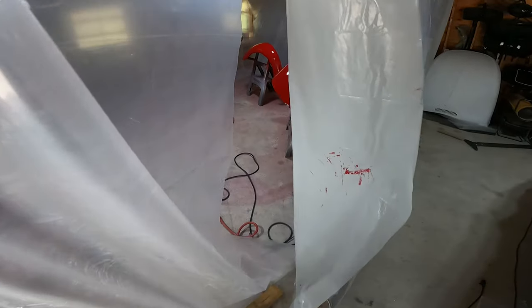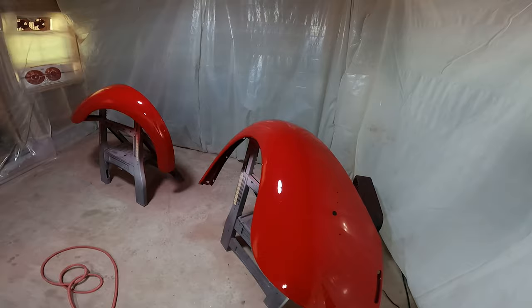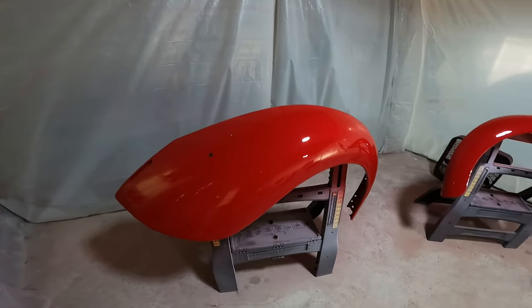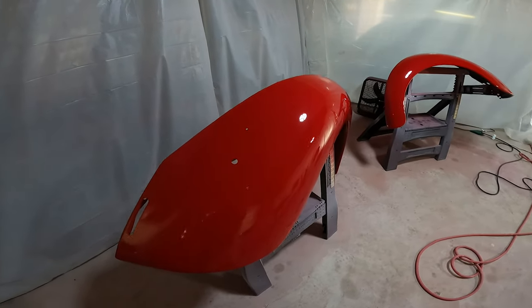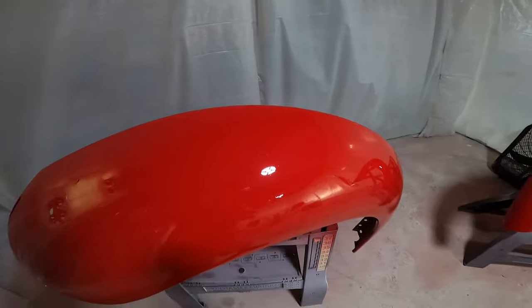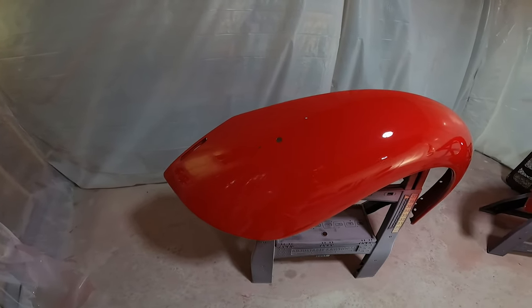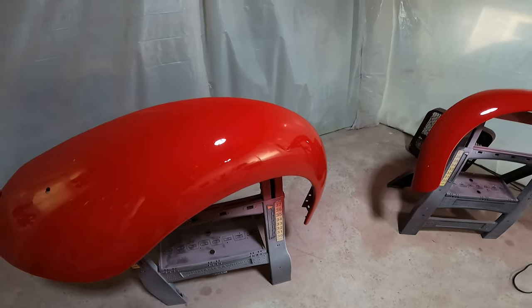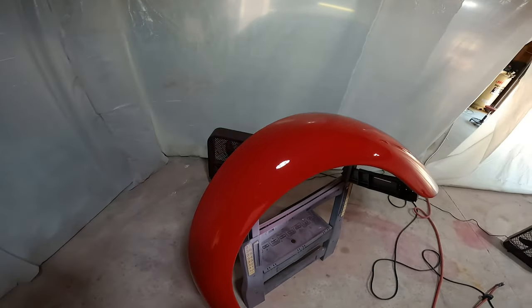Let's go check out this paint. Let's walk in here. I just got done with this stuff. It's been sitting for a good hour and a half now, letting it dry up. It looks pretty good. It does not look too bad. Obviously there's some dirt in there. I know that is going to happen in this garage and the paint booth that we have, and coming off the stands and everything, but I'm going to sand and buff all this down. But everything looks pretty good.